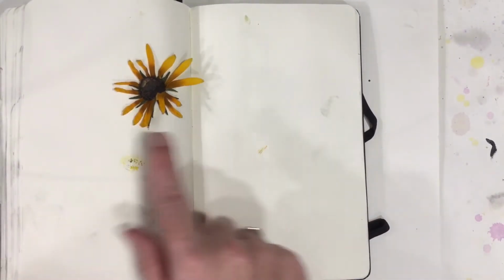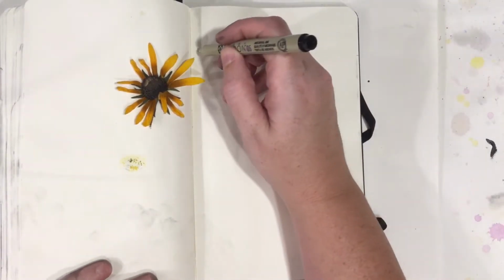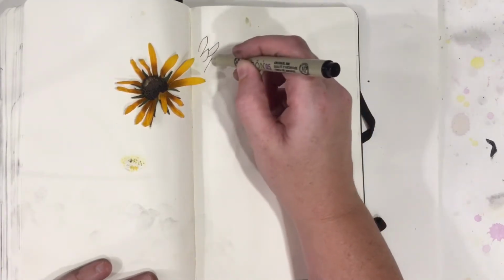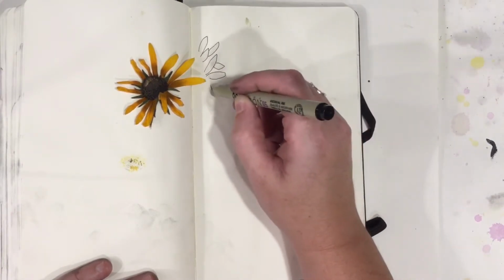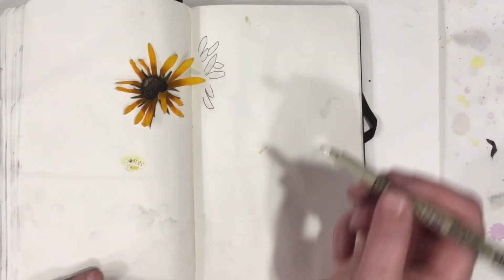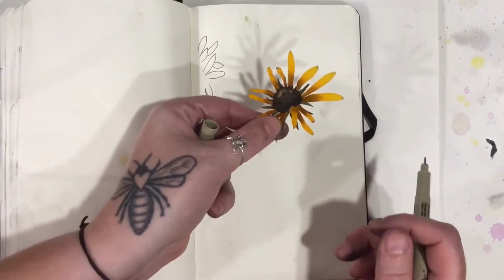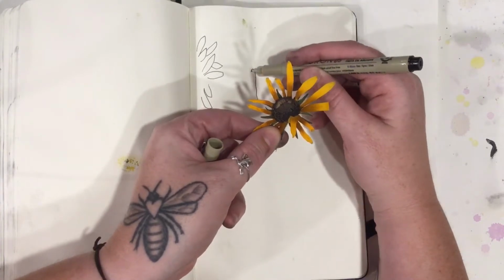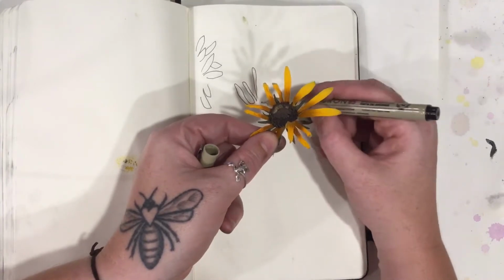So even just that little shadow that's peeking over on the side, I might grab some type of tool and maybe trace that just to get something started on the page. And it's interesting and exciting, and it makes a really lovely mark on the page. And I like that idea of the shadow. So I did not plan this. I didn't realize that there was going to be these gorgeous shadows on the page. Just being open and observing to see what happens.